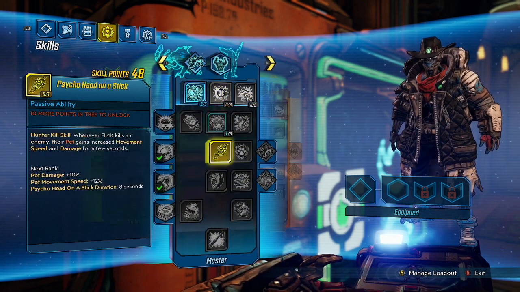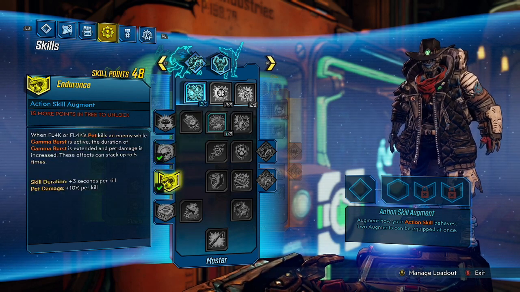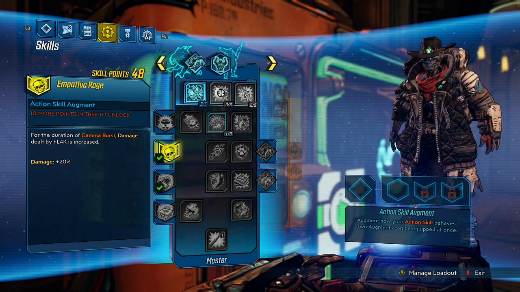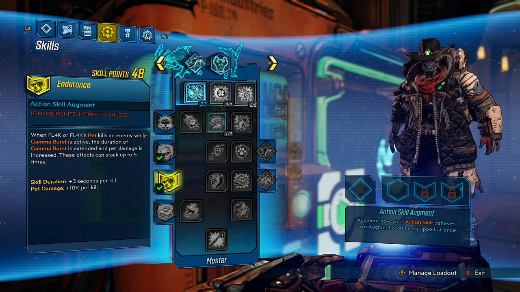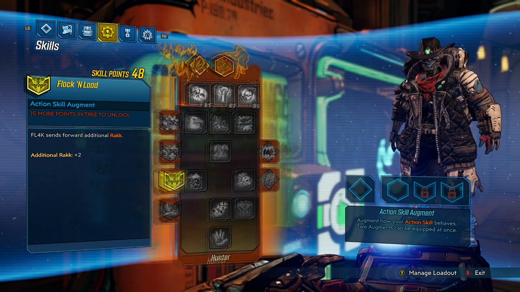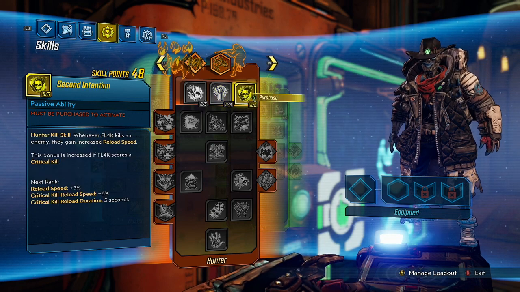In the blue tree, we want to make sure we get far enough down to pick up Empathic Rage and Endurance. Empathic Rage will increase our damage dealt by Fl4k while Gamma Burst is active. And Endurance, with the Gamma Burst active, each kill that we get and the pet gets extends its duration. After that point, all the points can go in the red tree, and I'll show y'all what I like to use there.